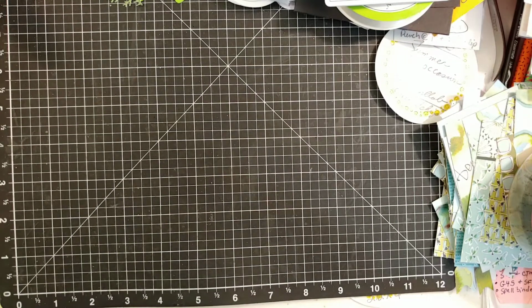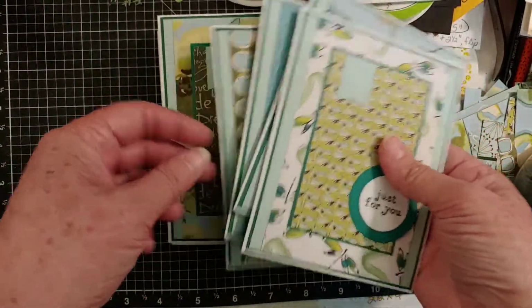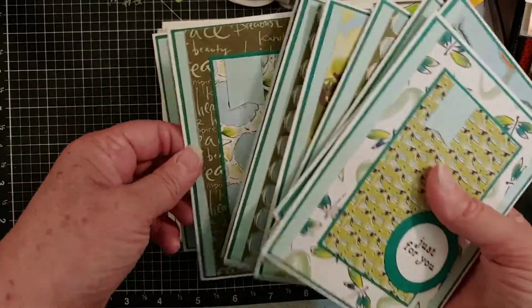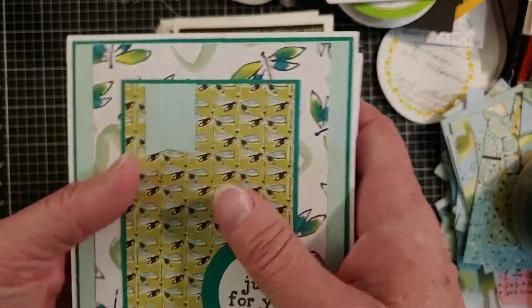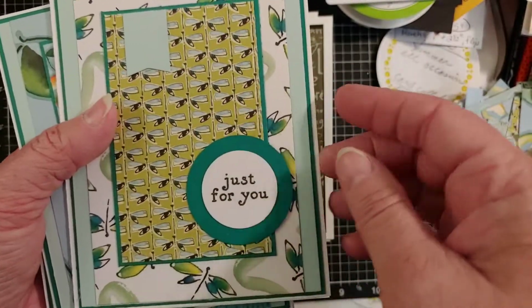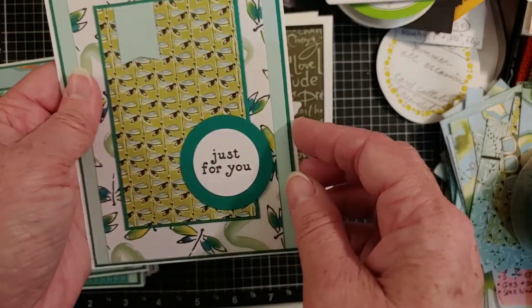And then here are just a ton of A2 cards that I made. These I just kept simple. I like the design of it. And I didn't follow anyone's, well, I know there's a lot of people out there that do the same design. I really didn't have anyone's pin in front of me or a YouTube video. I hadn't watched anyone recently. I just liked this design, and so I went with it.